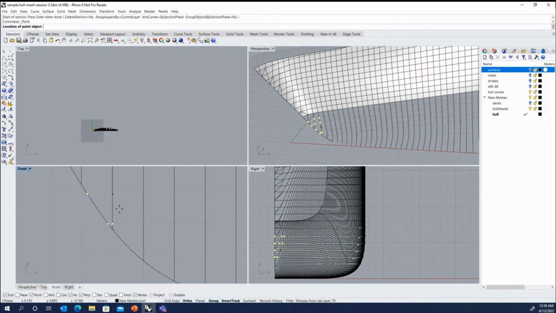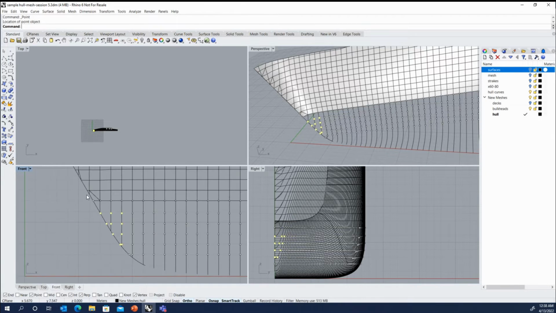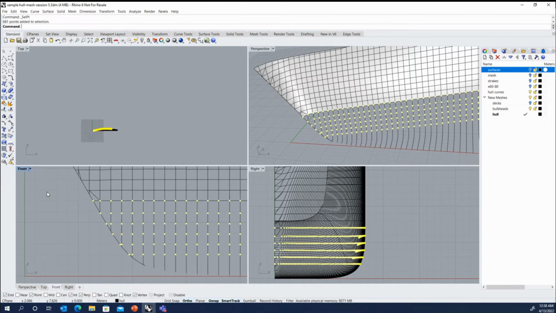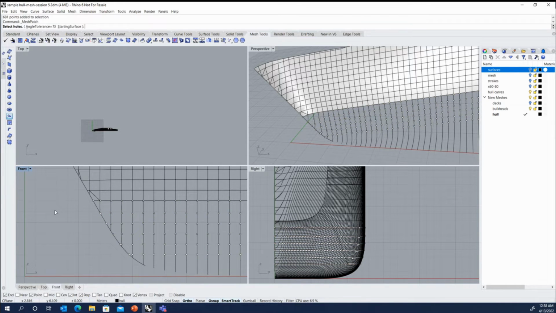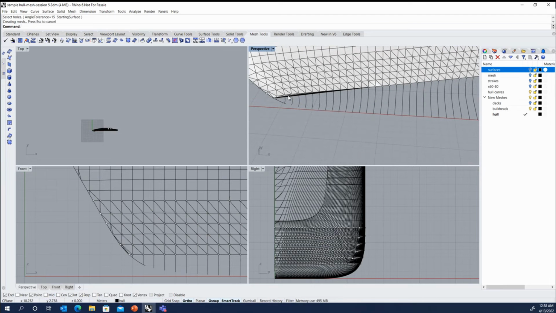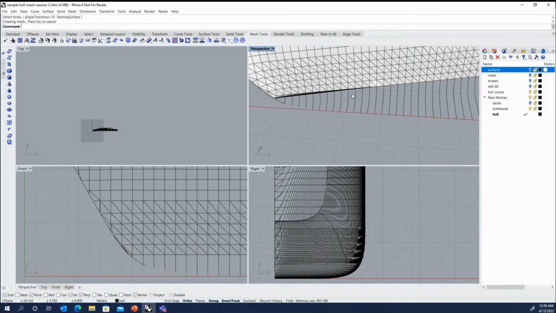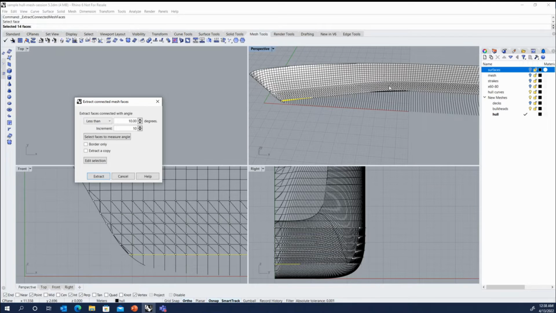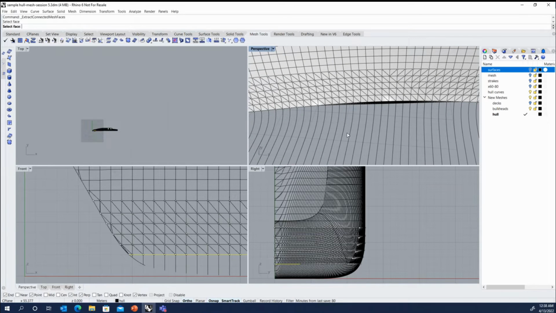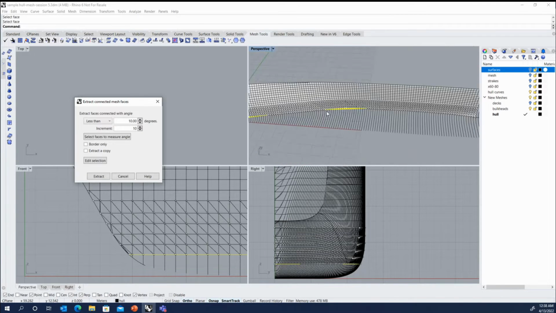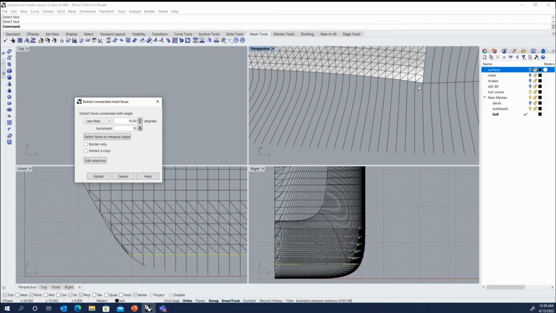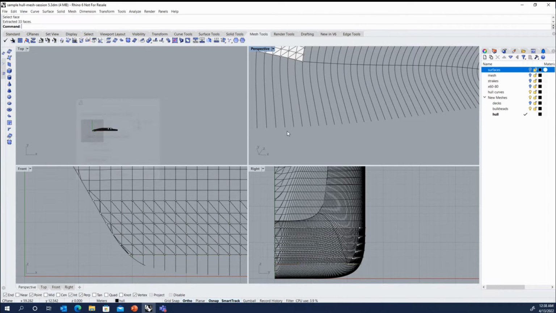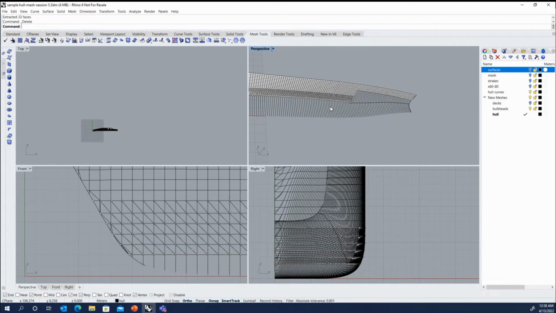And we need to drop a point at the bottom there. Select all of these points and make our mesh. And again, we have that issue with the concave set of points at the bottom, creating that extra mesh. So we'll extract that. It happened again over here, so we can edit the selection and include those. And I think that's the only spot. So we'll extract them and delete them.